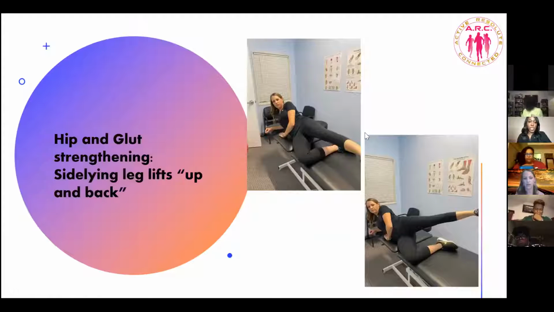And so this one here is your legs up. So of course, Gina is on her side and she's bringing her leg up and then also to the back. So this here is going to help to strengthen the hips and the glutes. You're going to feel that right in your hip pocket and on your glutes. So your bottom, your butt is what you're going to really be feeling on this one. So you want to ensure that you are not, again, moving forward or back, but you want to lift your leg up as high as possible and back.